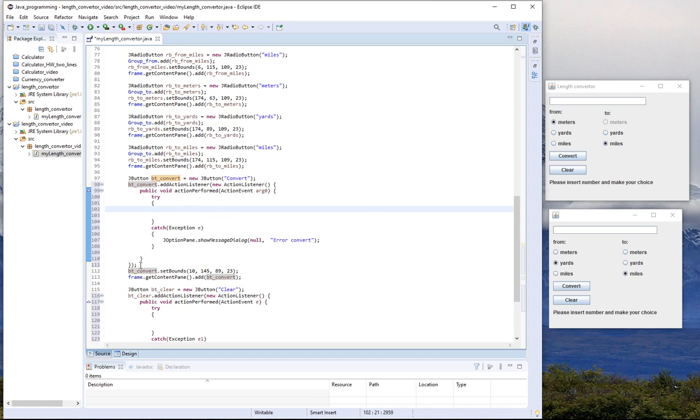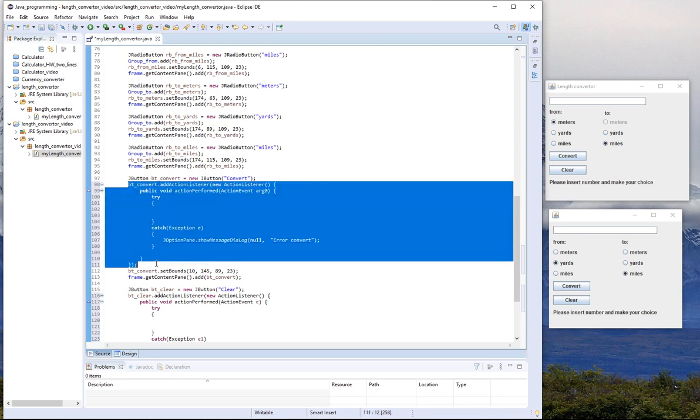So that means that for our radio buttons from, we're supposed to enable some coding. So what will be possible to do here is, again, try to mimic what is happening here with our button convert.